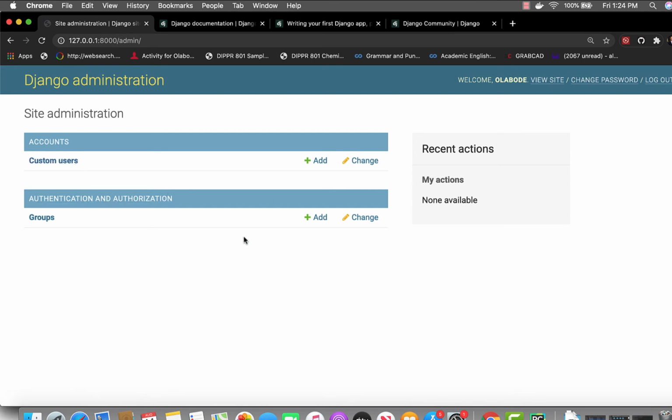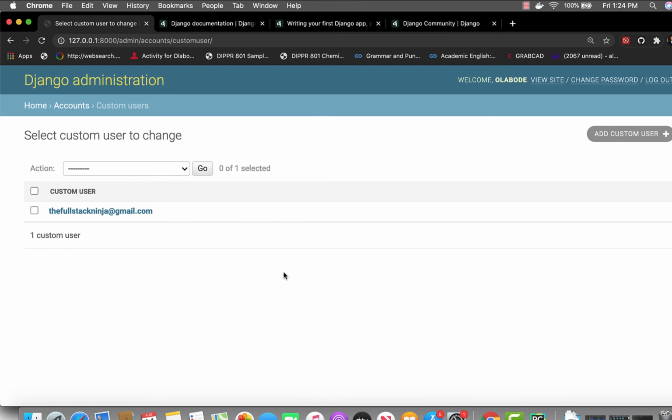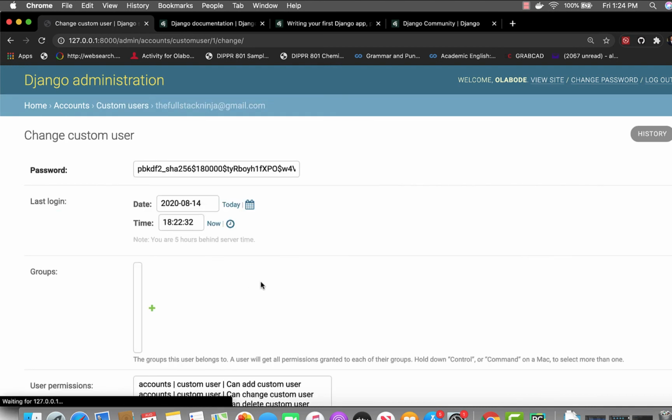One thing Django does in this admin page is put an S behind your table name. There's a way to configure that, but I'm not going to focus on it. You can see fullstackninja@gmail.com. This application has just one user. If we click on it, you can see the password. This is definitely not what I typed, but this is what is saved in the database.